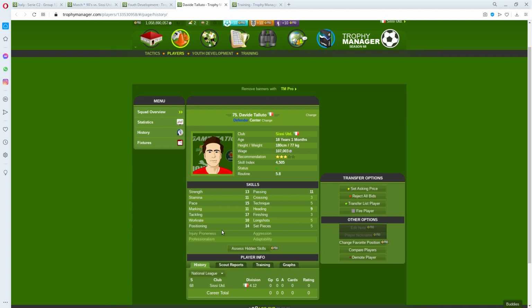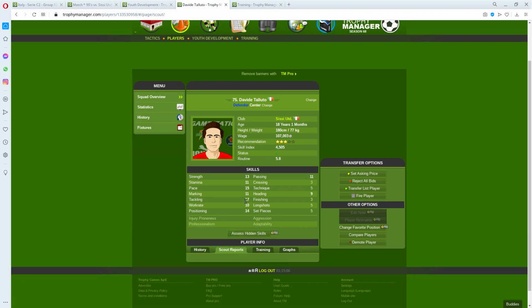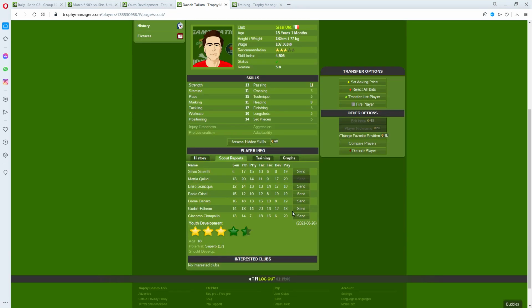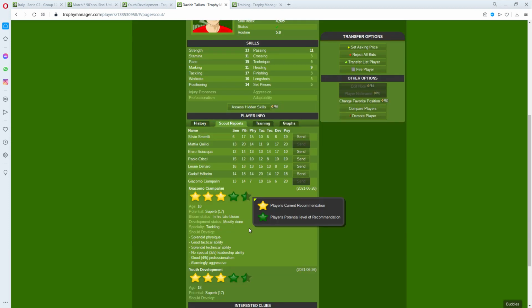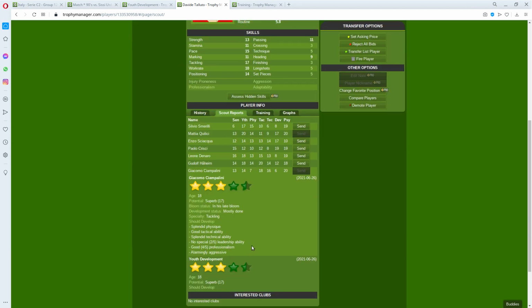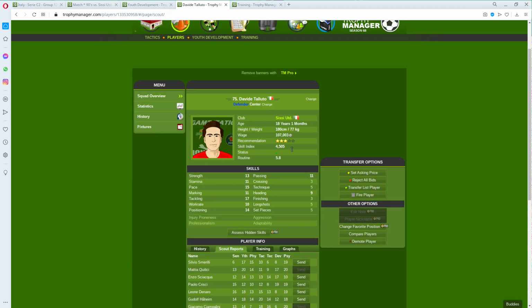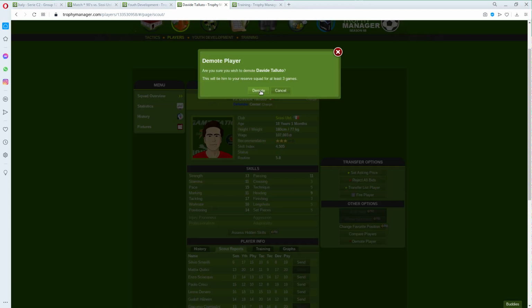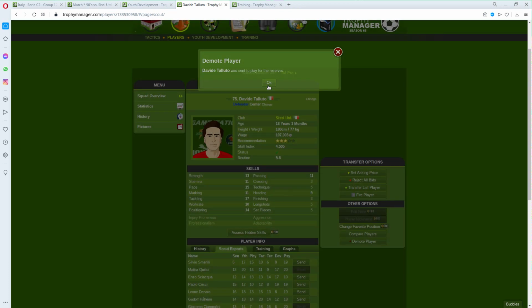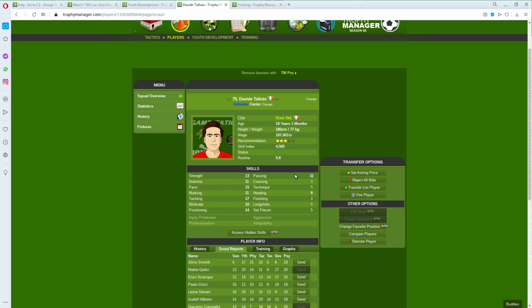He's very, very promising. So let's quickly have a look, and hopefully he's got high professionalism and he'll turn our lives around. Good professionalism. Oh, I love this guy. I truly love this guy. This guy's going directly to the B team, where he'll be an extremely important player for the whole team.